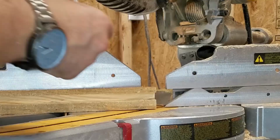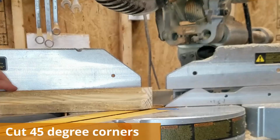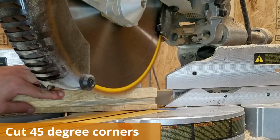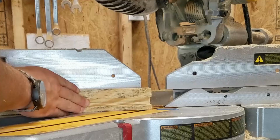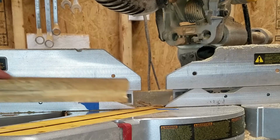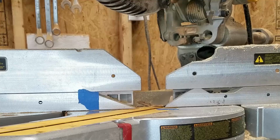Next here, I'm just cutting the edges of my frame, essentially. I like to cut 45 degree angles on each edge. That way I can just measure the outside of my box, cut my 45 degree angle, and then I can just put all my edges together. I don't have to worry about doing any sort of crazy grooves in order to put my frame together here. And it's going to fit perfectly on top of a box because all you have to do is measure the outside. You'll see I used a piece of tape there. All that's doing is giving me the ability to line up my piece of wood to the same spot every single time.